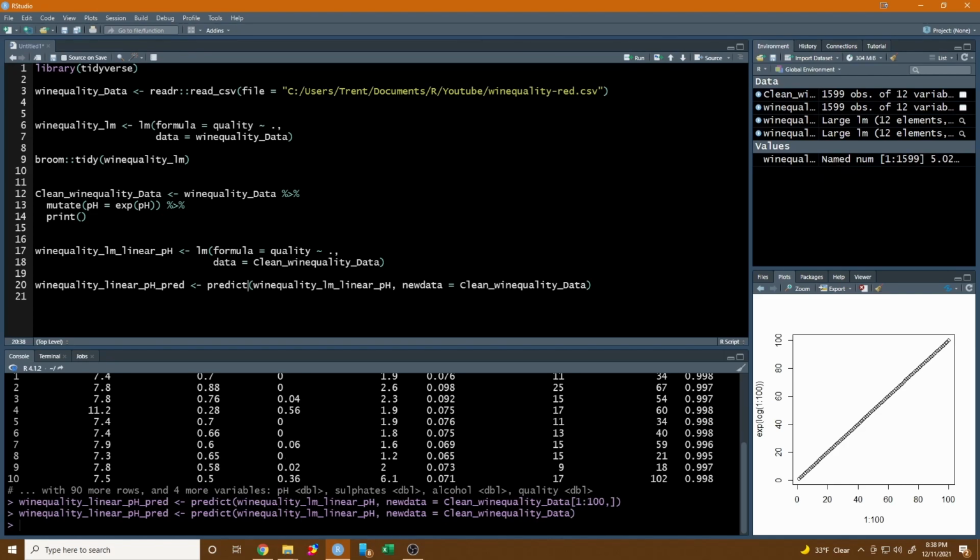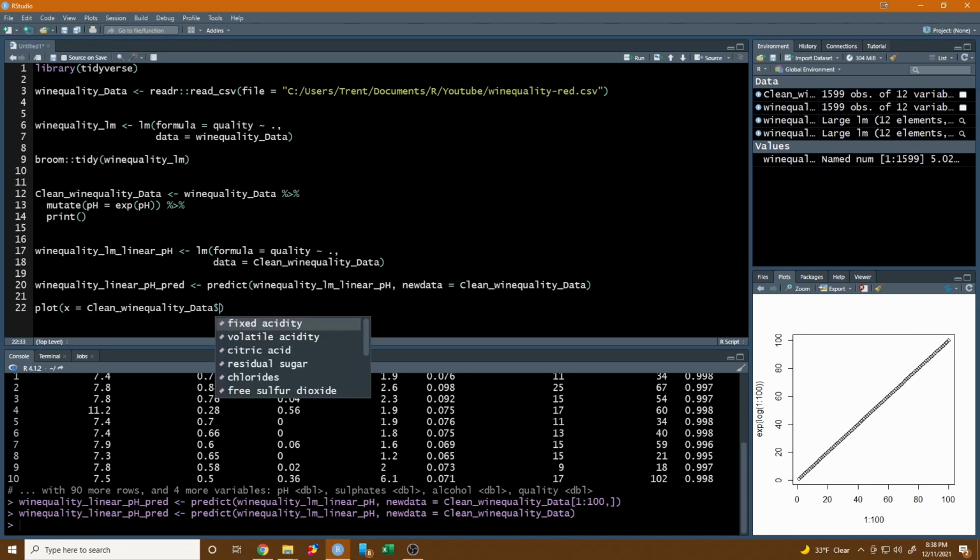So now I've got my prediction here, and we can take a look at it. We can take our wine quality data and we can actually just straight up compare the prediction with the actual. One way we can do that is with plot, just like we did earlier. And we're just going to take our actual, so in this case it's called quality, and our new data, this $ sign just allows us to access the actual column names. For example, I didn't remember what the variable is called, even though it's right in front of me. But we can just go through all the different options for this thing. If you knew the position of it, you could get it with this bracket operator that we did earlier, and then I would just need to know which one it is. It's the last one.